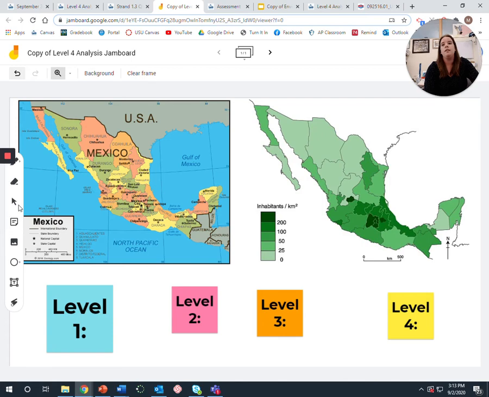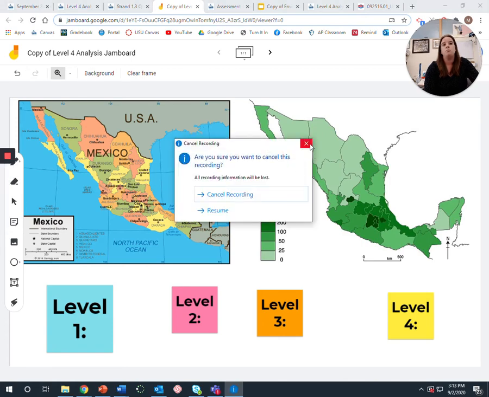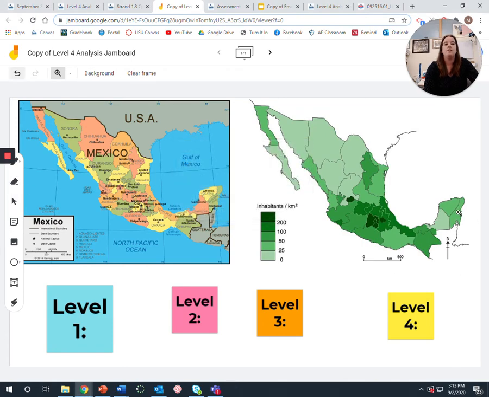If you know anything about Mexico, you know that these two areas, this one and this one, are actually tourist areas. So over here, the reason there's a rise is because this is where Cozumel and Cancun is, and this is where Tijuana and Cabo San Lucas and things like that are over here. So I might say, for example, my pattern is in Mexico City. So maybe I could say, if a population increases for my level 4, I could say something along the lines of what impact could that have on my map.